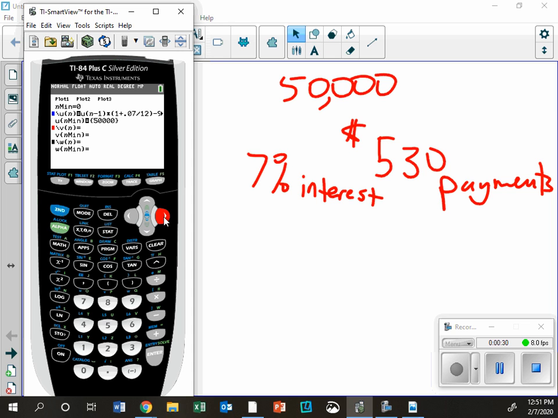Okay, and then I have this divided by 12. Does that make sense? Yeah, if you're doing it monthly, which is what most payments are. Then how about this one? It's got a minus. Is that good for a loan? Yes, because you want them to shrink over time. You want to pay them off. And then last but not least, $530 is my payments.